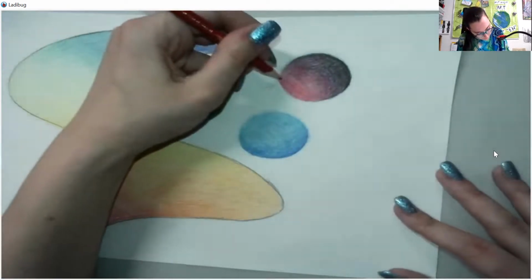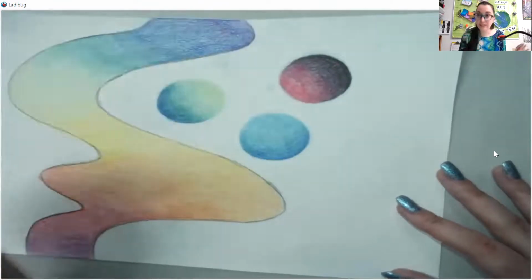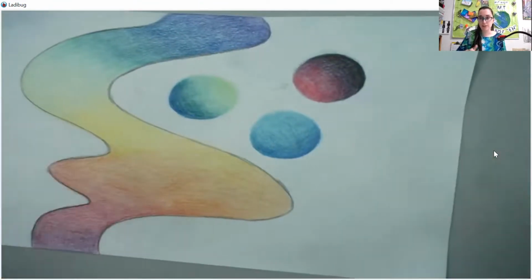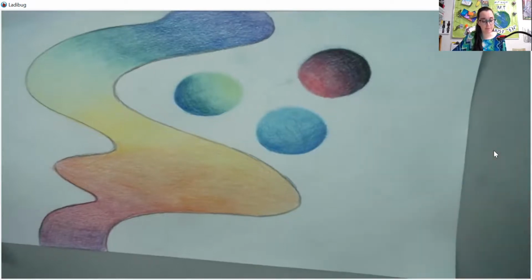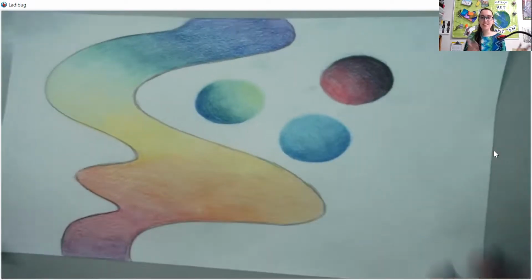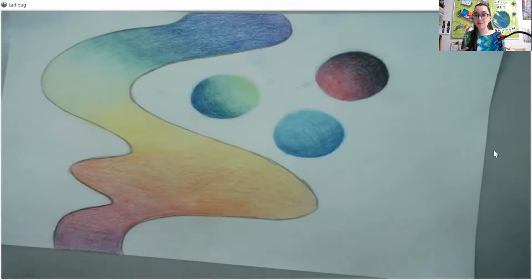Okay. But again, that's just me and learning and practicing, and I haven't done this type of coloring in a while. So if I were to do it again or keep practicing, I would definitely do it smaller. But that, my friends, is how you can use color pencil in multiple different ways to create things and to make them look like they're shaded and to make them look three-dimensional.